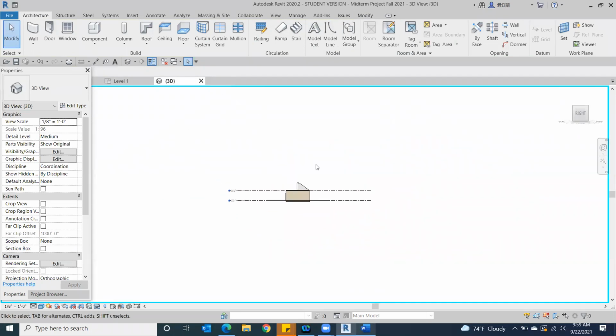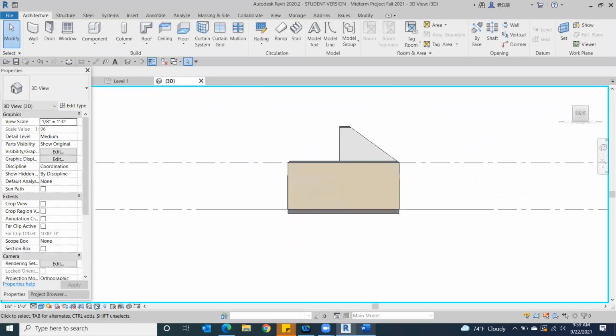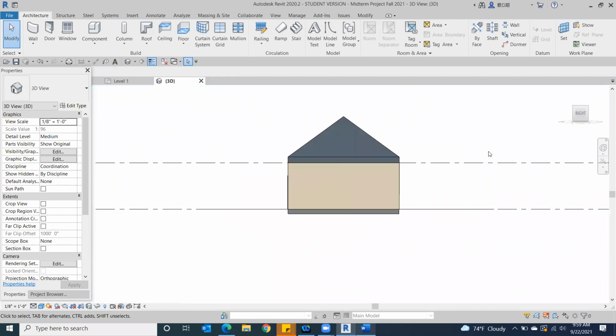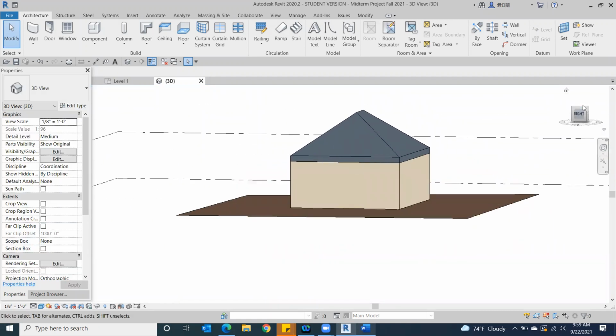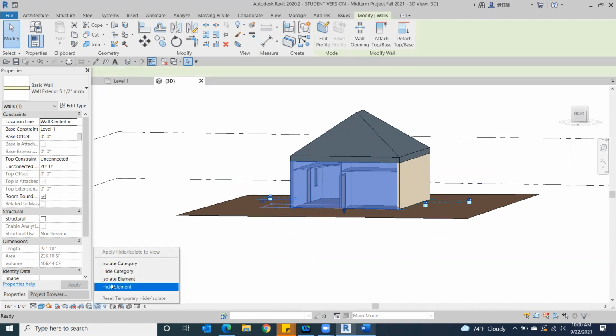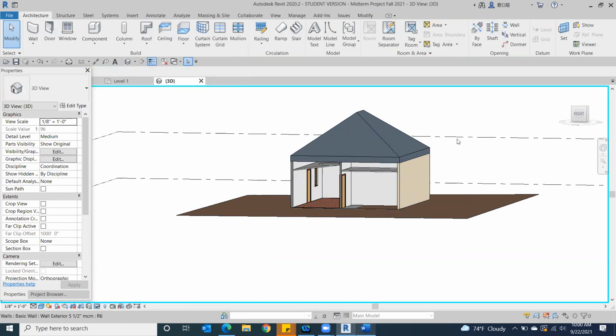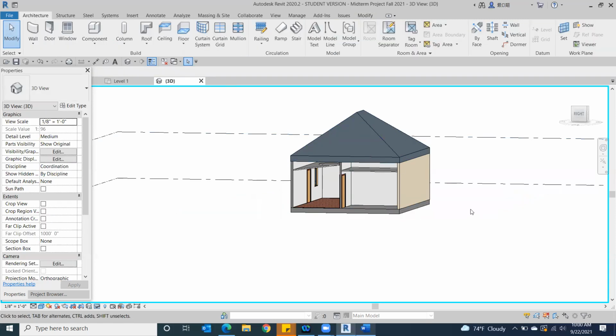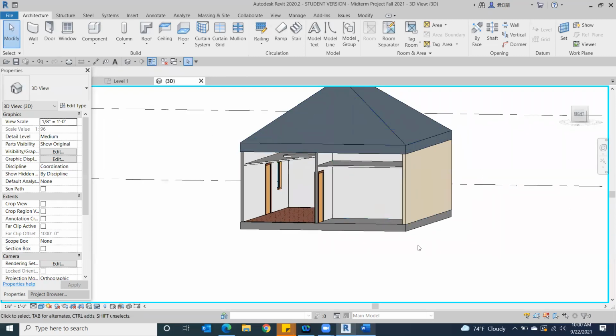So how do we do that? Well, first let's put the roof back. We have to have the roof active in order to do that. And I'm showing you all this so you can kind of play with this stuff. And somebody is definitely going to make one of these two mistakes. And this way you'll know how to fix it. So in order to unconnect the wall from the roof, I need to have access to both that wall and the roof at the same time. So I need to see both. Let me delete this. So now I can have access to the wall and the roof.